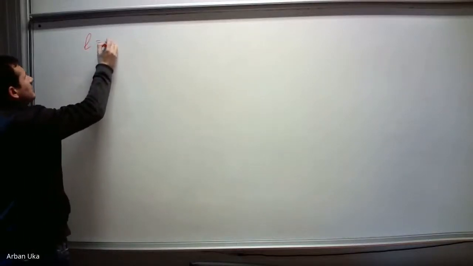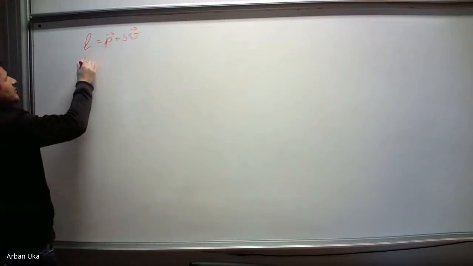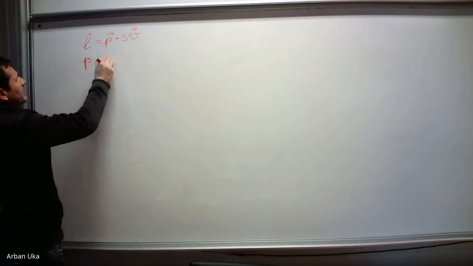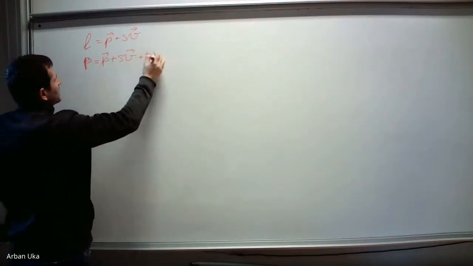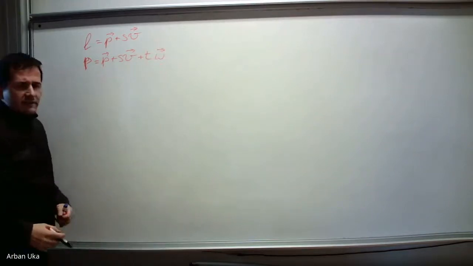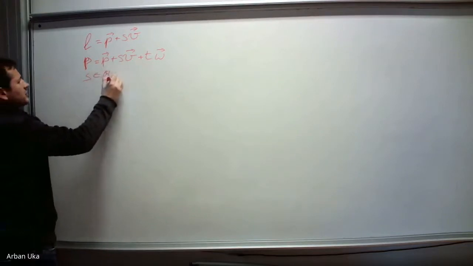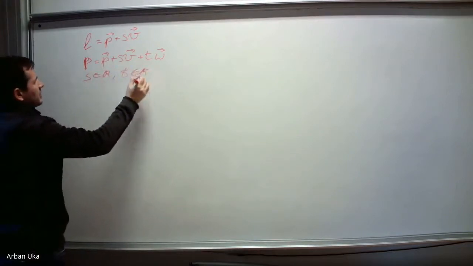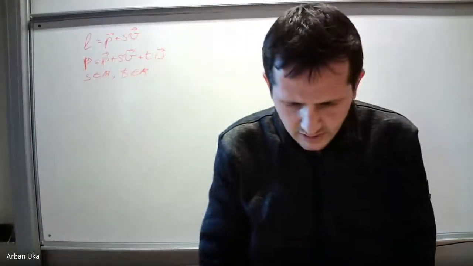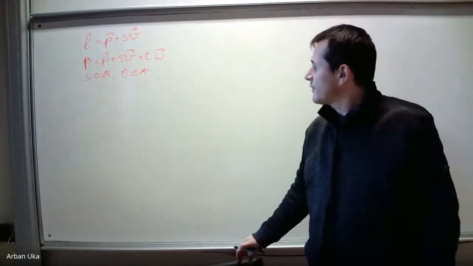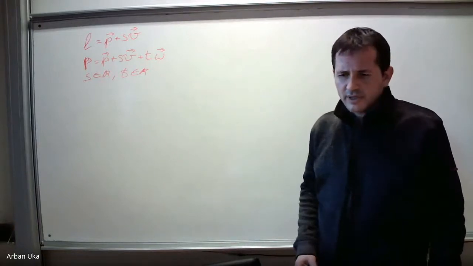So the line is expressed by this expression, okay? And the plane, let's write this with a capital P, is a vector plus another vector plus another vector. And s and t are both numbers in the real number space, so each goes from minus infinity to plus infinity. So this is how we define lines and planes.